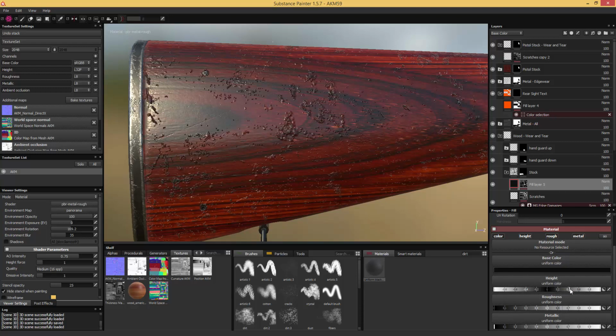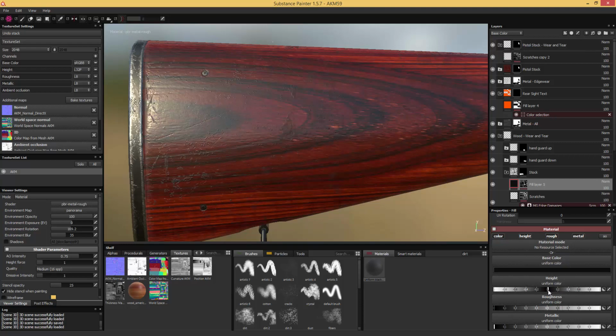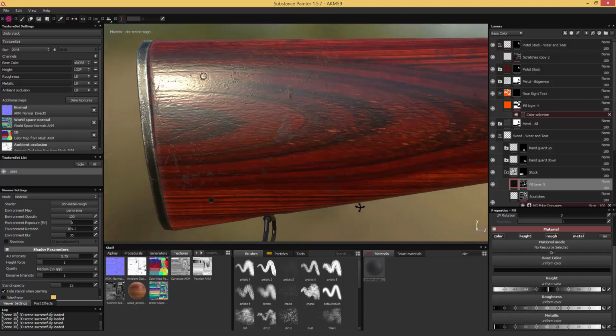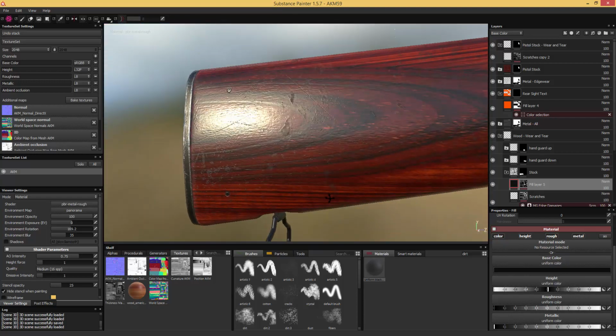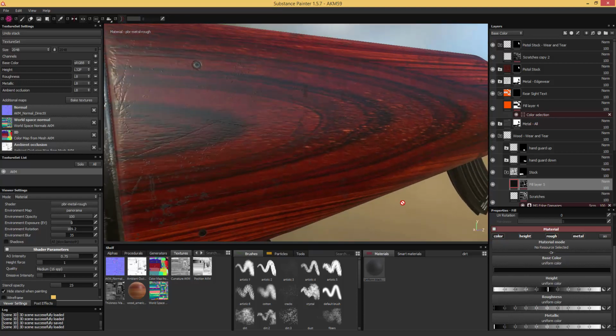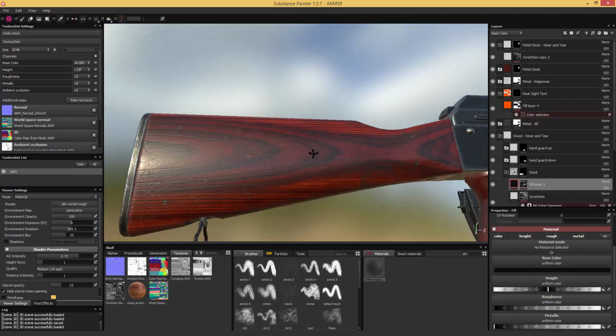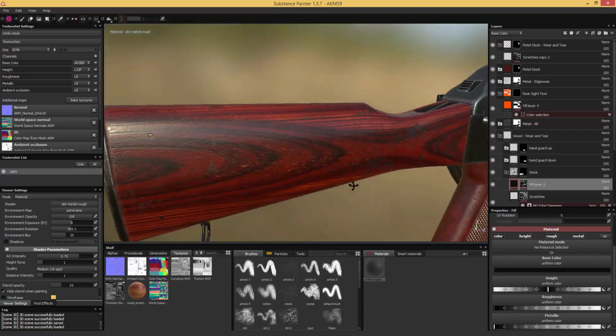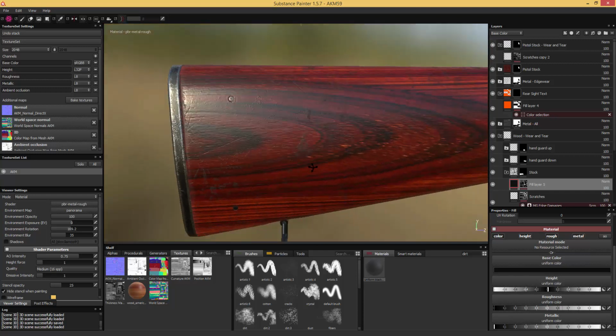Let me just demonstrate what happens if I do that all the way. It's gonna end up somewhere here. But we just wanna have it on a very subtle amount so that it looks as if that dirt has actually been put there by having that AK here in use somewhere in the desert or wherever.